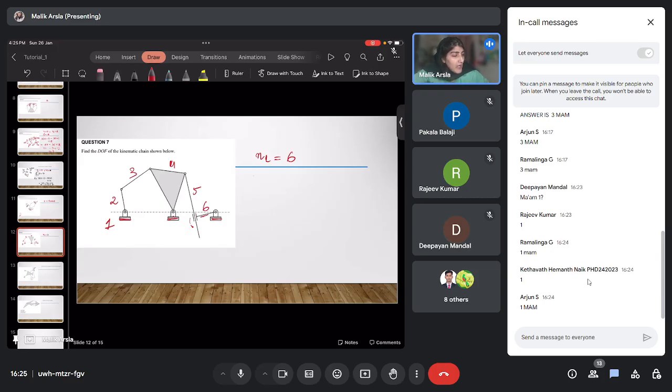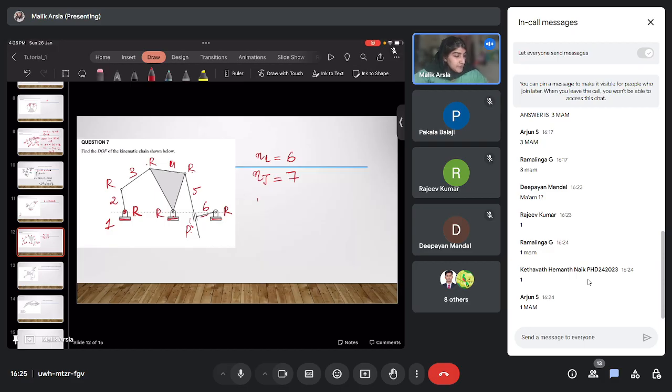And now the number of joints. This is a revolute joint here, so it will be R. It will also be R. This here will be R. This will be R. This will be R. This will be P, and this will be R. Right? So how many joints? 1, 2, 3, 4, 5, 6, and 7.